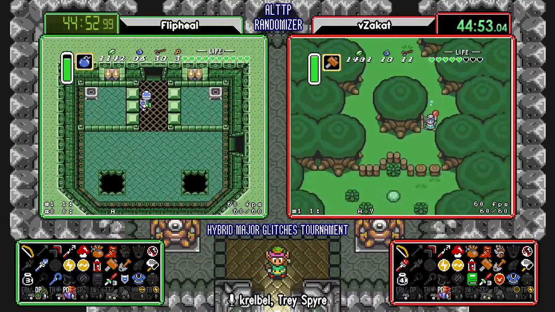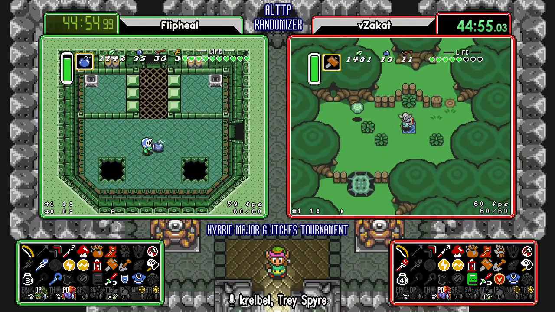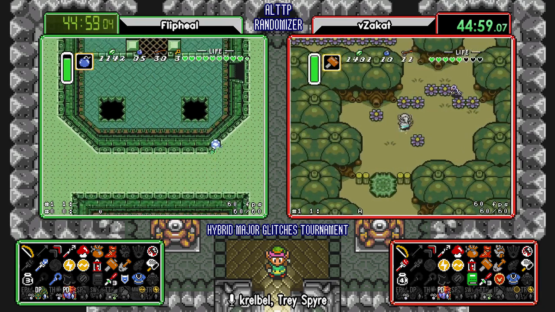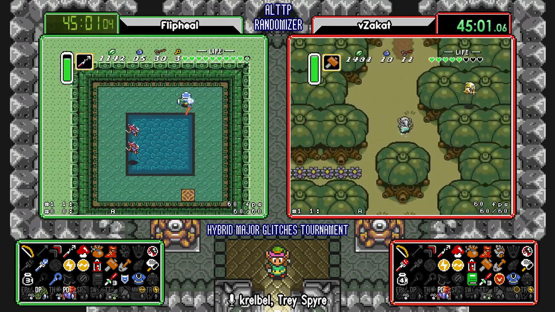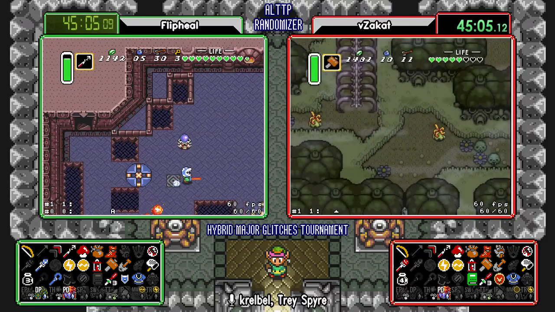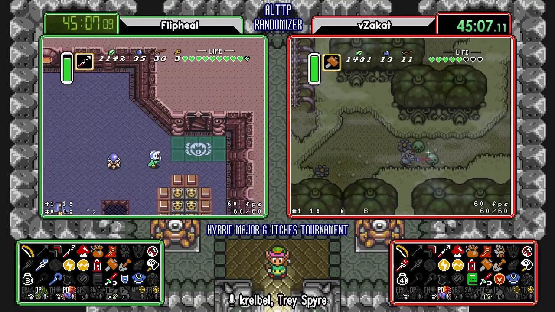All right, so switching to bombs here. Because he did the cutscene chest, this is possible. Toss a bomb, hit, dash, clip, and ta-da, you're in Hera. Yeah, Hera. So I definitely imagine that we will see.